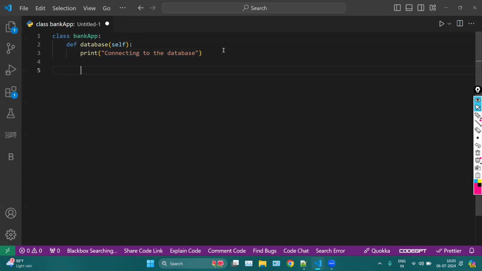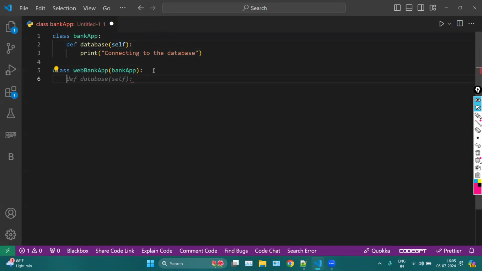Now let's say I have another class, web bank app. This web bank app will inherit from the bank app, so it is a child class. Let's put pass here for now.